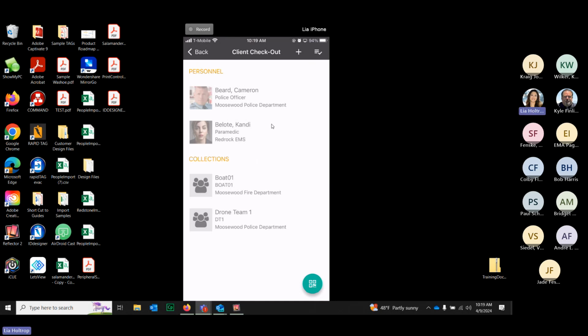So when it comes to a collection, so again, we're looking at just collections. When you're activating a collection, especially when it comes to a planned event, there's different processes. Okay, so we're going to take a look at checking in an unplanned collection. We'll take a look at that process first.